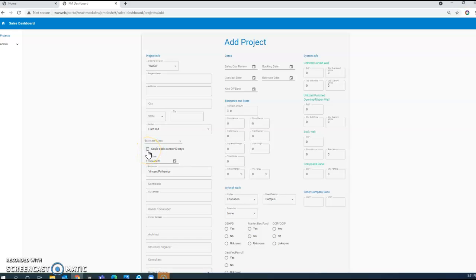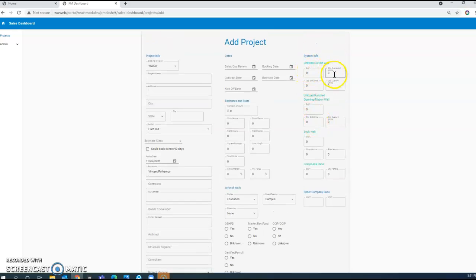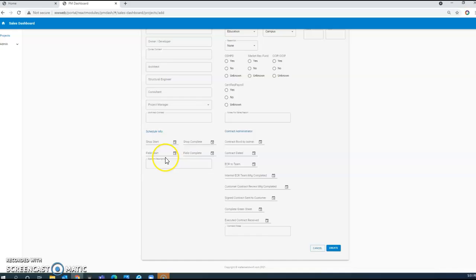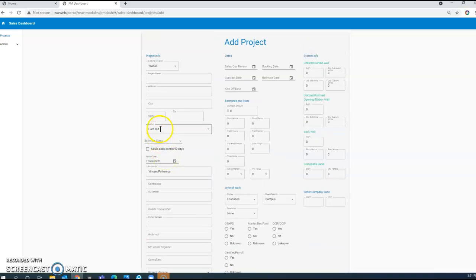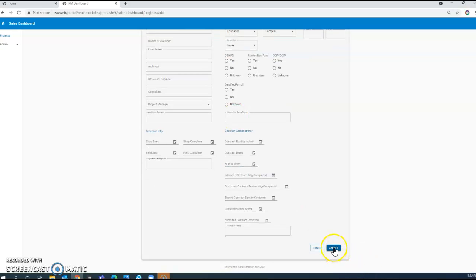If we do click that, we would want to just fill out some basic other system information here, how many units we have, the different types of units, to fill all that out. Again, you're not going to do that until after you estimate it. The key thing here, when you're first putting a project into the sales report, focus on this left-hand column, filling it out as completely as possible, and putting in a rough idea of what the dollar value of the overall scope would be. When you're done, go ahead and hit create. That'll get it added to the list. So that's your process to get these added.